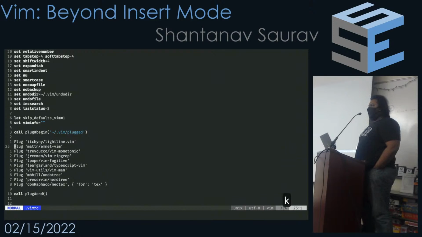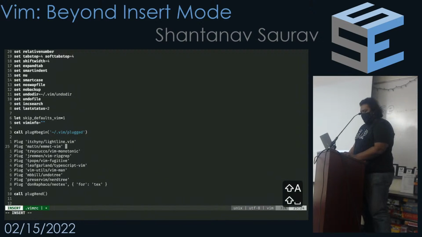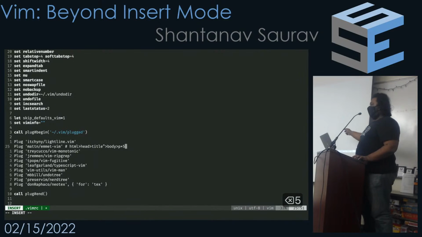Emmet allows me to do HTML Emmet tag expansions, if anybody's familiar with what that is. Again, I don't remember how to do it because I don't write a lot of HTML, but it allows me to essentially do stuff like: HTML has a head tag, has a body tag, within the, or hold on, a caret to go up a level. I want this to have a title, a body tag, followed by, I don't know, 5 P tags or something. And if I just hit enter on this in an HTML file, it would actually expand that into a full HTML hierarchy, which is really nice for structuring a web page.